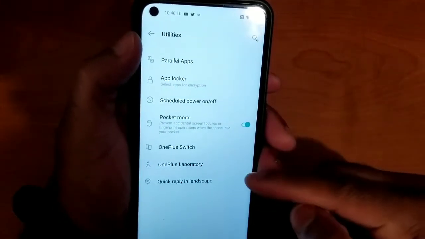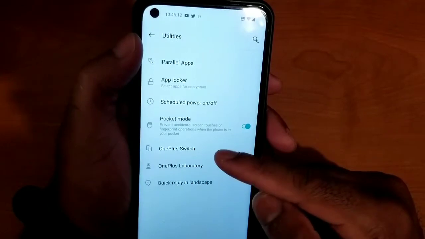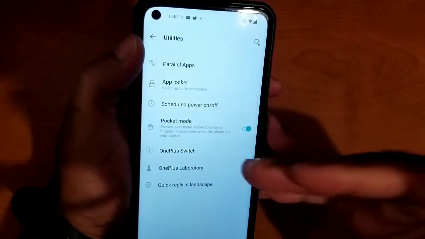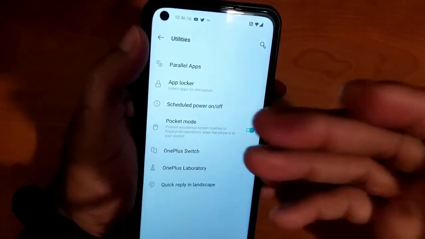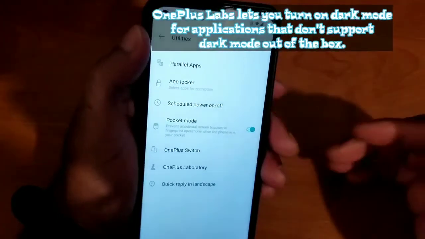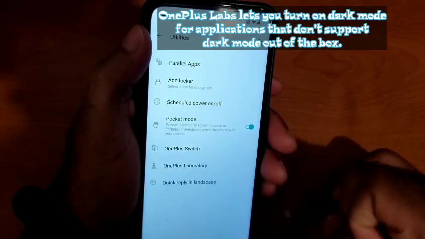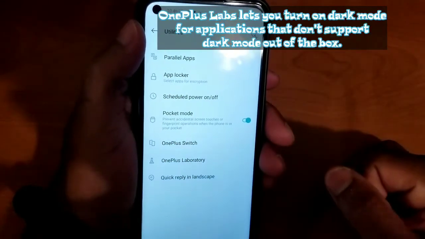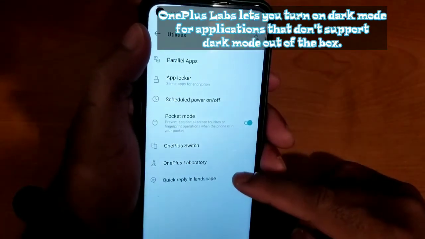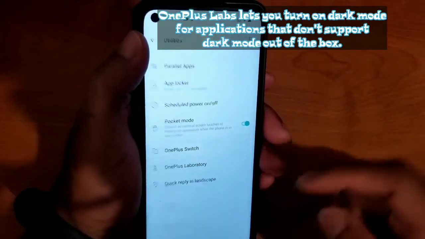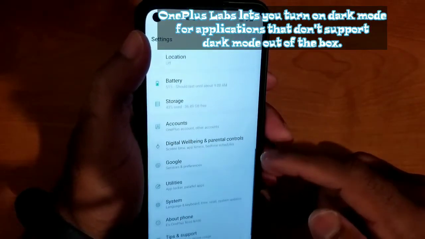Okay, so that's why they have that. Then you got our OnePlus Switch. So if you're switching from one OnePlus device to another, or you're coming from a new device to a OnePlus device, that's where you use that OnePlus Switch. Then you got your OnePlus Labs, self-explanatory. Quick reply in landscape, okay, self-explanatory.